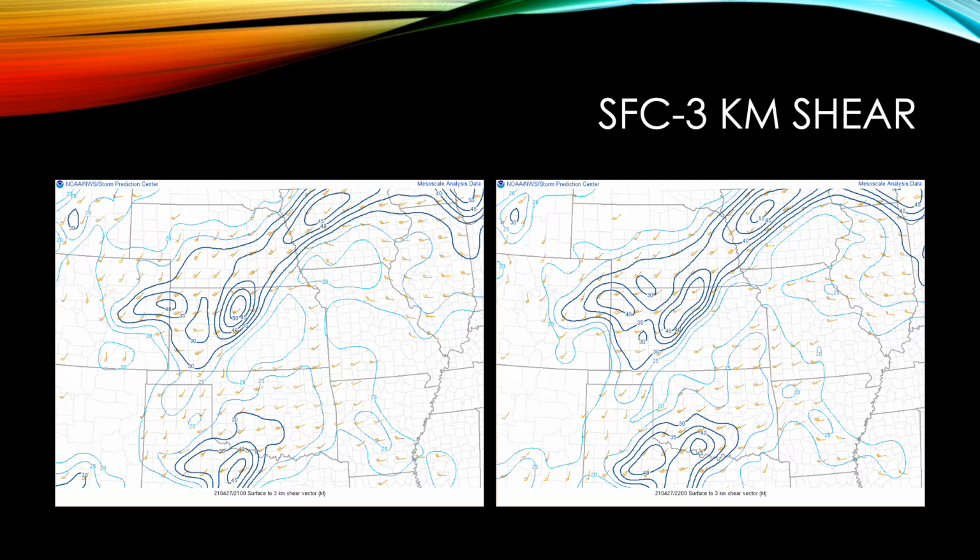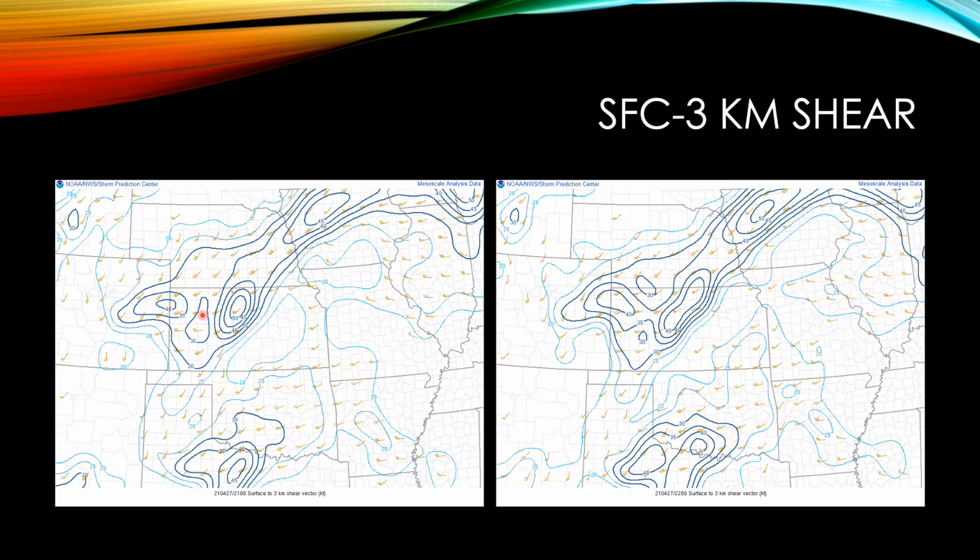Looking at our surface to 3 kilometer shear, I like to think of this as a high shear, low CAPE example, and you'll see why in a little bit as we look at the CAPE. But looking at the shear, you do see that southwest flow across much of our area from the north, and then a little bit south of I-70 you start to see a little bit more of an upslope flow. Over eastern Colorado, we do have that southerly flow, and that is going to play a role with our storm motions, which you'll see in a little bit when I talk about the radar.